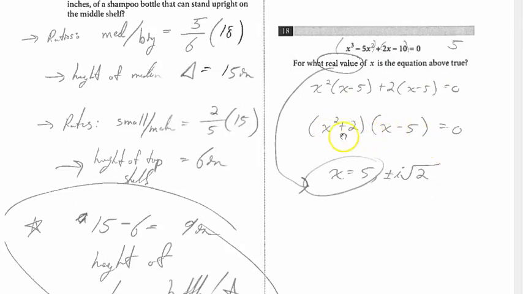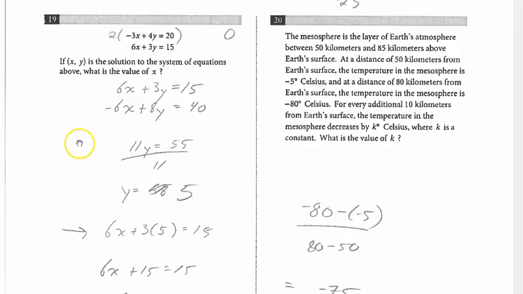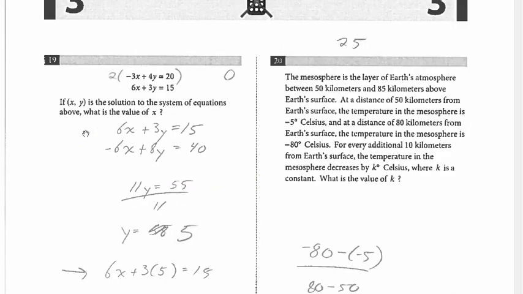Well, the 0 is there. If I solve this chunk of it, I'd get plus or minus 2i, or plus or minus i root 2. Well, that's not a real answer. But if I have to get a solution, which was true, if I plugged in 5, that will give me 0, and 0 times anything is still 0. So that's my real answer there. So again, we have a system of equations, so I'm going to utilize the method of elimination.